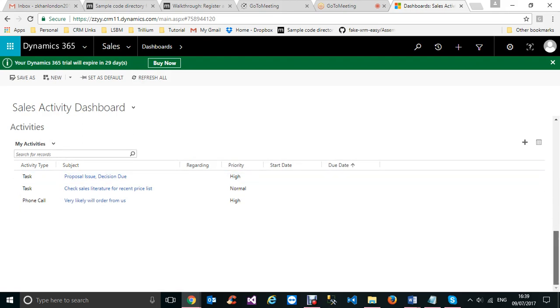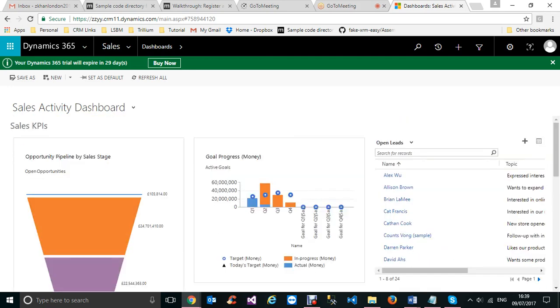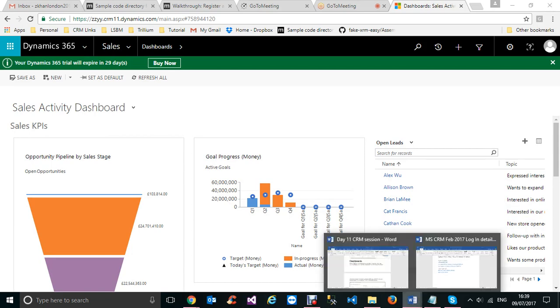So basically, the tasks you are going to do this week, or the information you need from your business, so that you don't have to go to every place in your CRM and look for information. It is automatically updated by CRM. Okay, so we can customize it. Let's see how it can be customized.